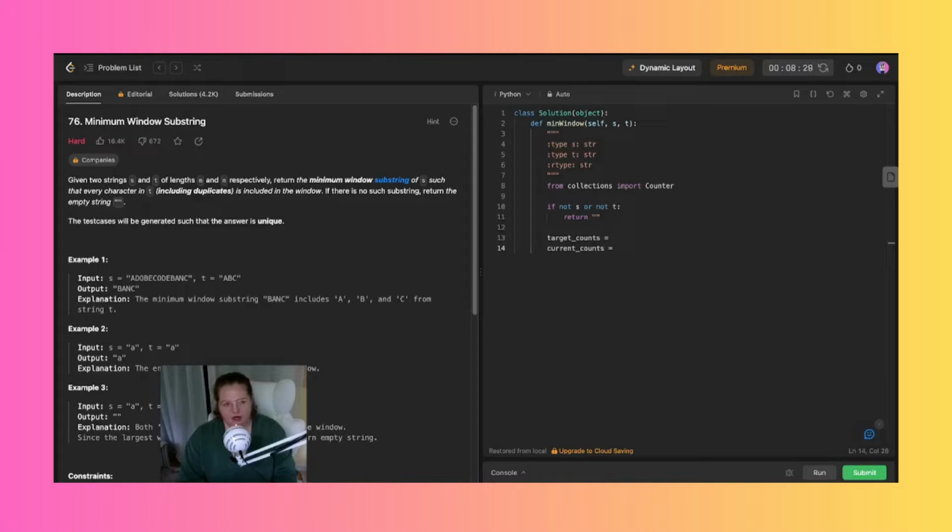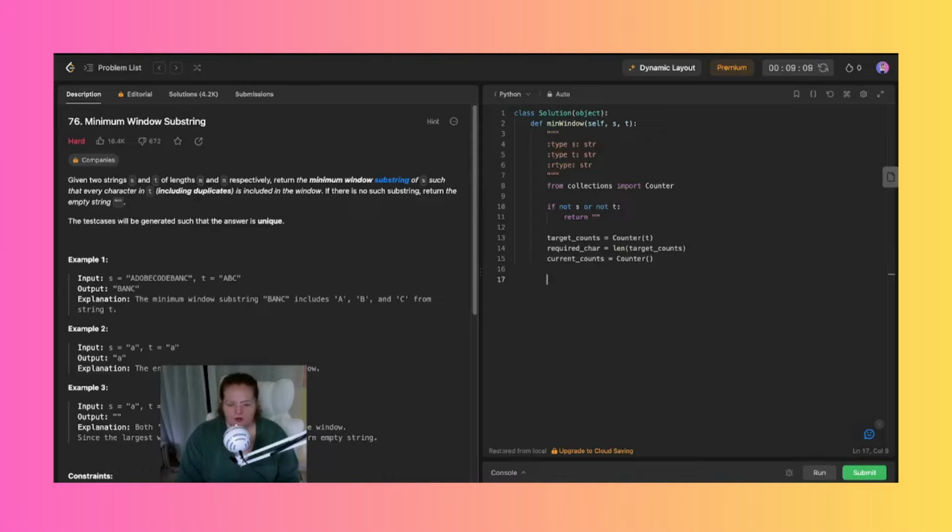But we need something to keep track of those characters. I could say required characters, which is the variable that keeps track of those characters in t that are not yet matched in the current window. So that's the length of the target counts, which would be just the counter in general.